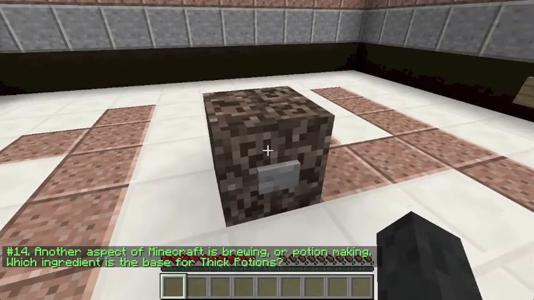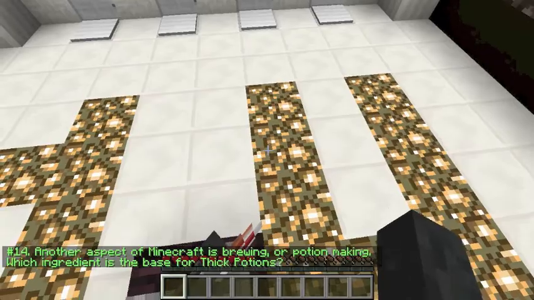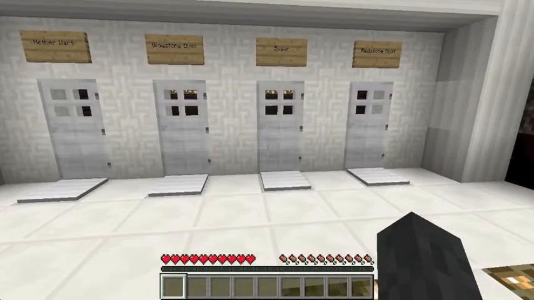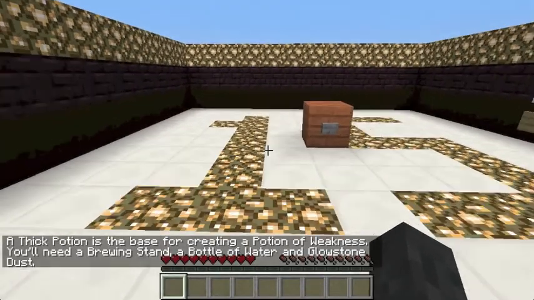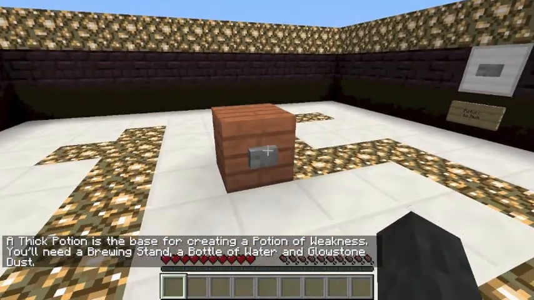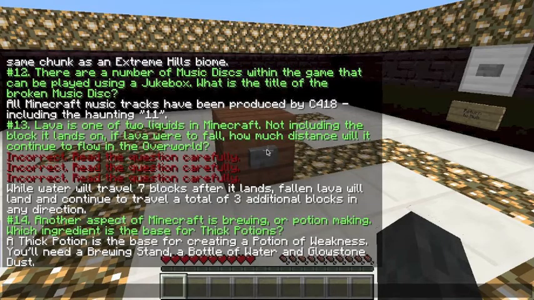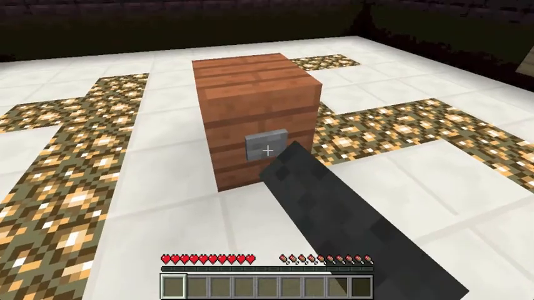Alright, another aspect of Minecraft, brewing or potion making. Which ingredient is the base for the thick potion? I know this one. This is glowstone. Glowstone dust. Mundane is redstone. Sugar doesn't do anything, I don't think. Awkward potion is nether wart. The thick potion is the base for creating potion of weakness. You'll need a brewing stand, a bottle of water, and glowstone dust. Alright, press the button.